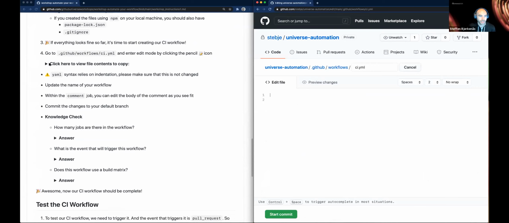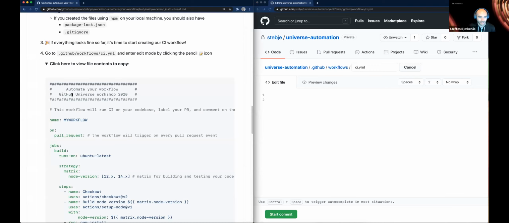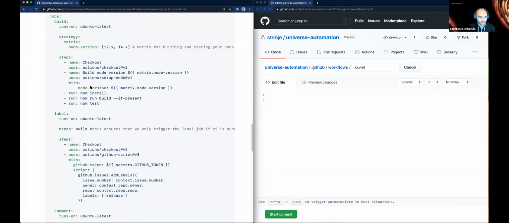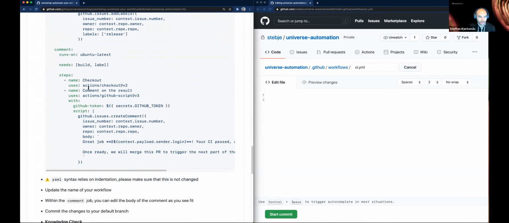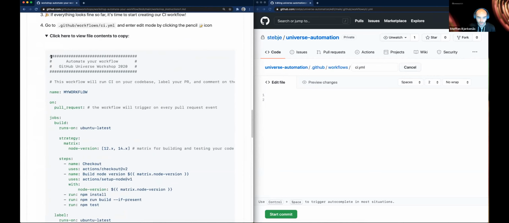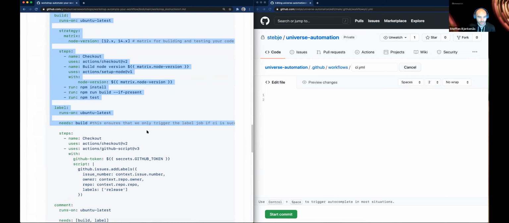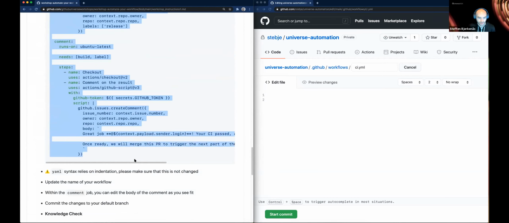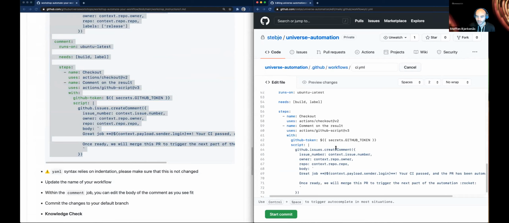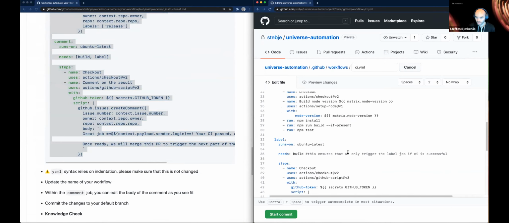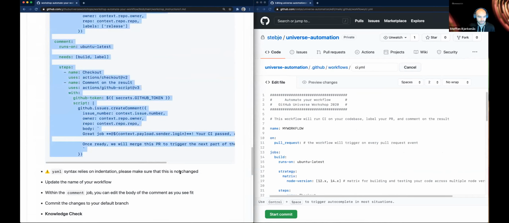We have done you a bit of a favor and added the content here. If you're in this repository and expand this part, you should be able to see what I'm seeing now. We are simply going to copy this over for now. We will make some changes as well, but this is the base workflow. I copy, make sure I select everything, and add that to my ci.yaml file.